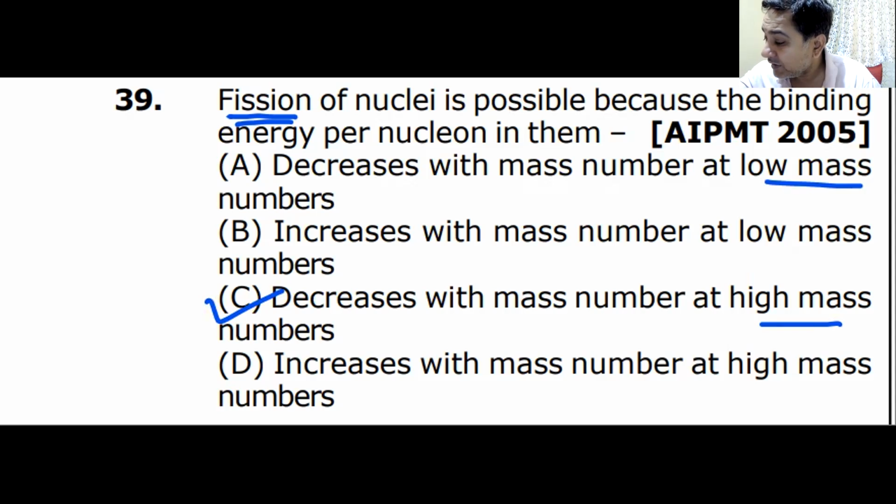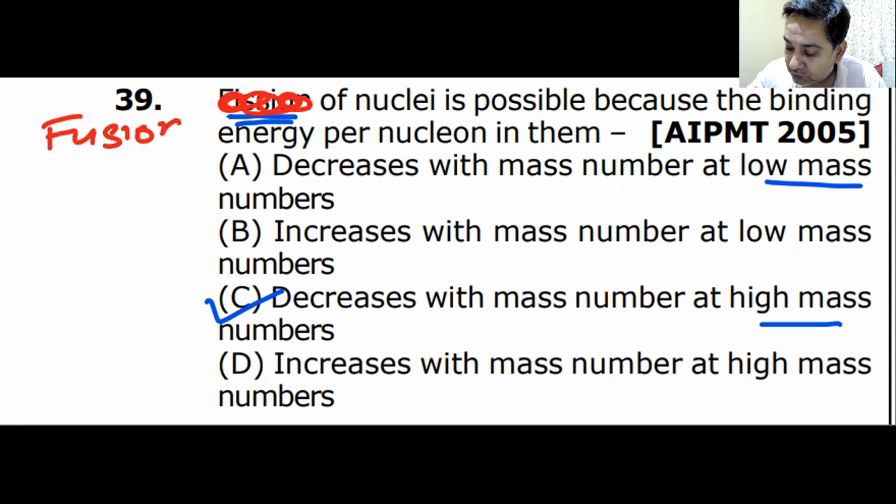I am getting confused, sir. So what I'll do is change this question from fission to fusion, the red one. Now what is the answer? Increases with mass number. If this was the red one, then the answer was B. Do we understand this, or has it gone above our head? Okay, well done.